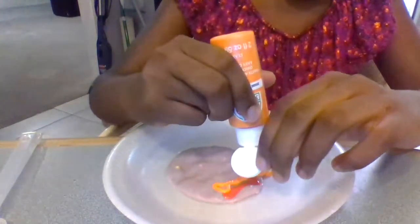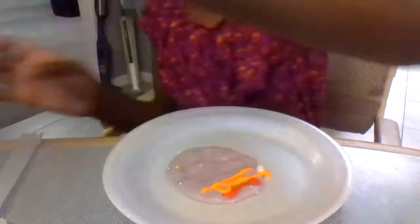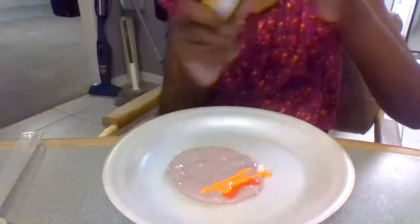Oh, that was a lot of orange. That was a lot. Let's do our yellow. I love rainbow stuff.